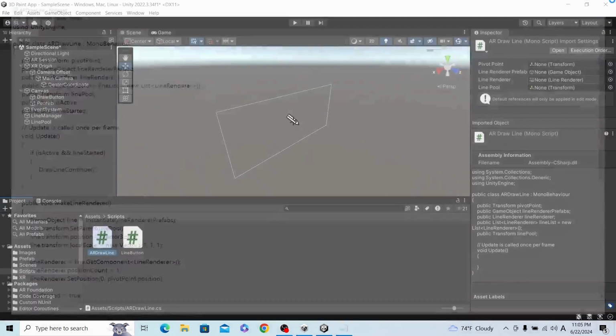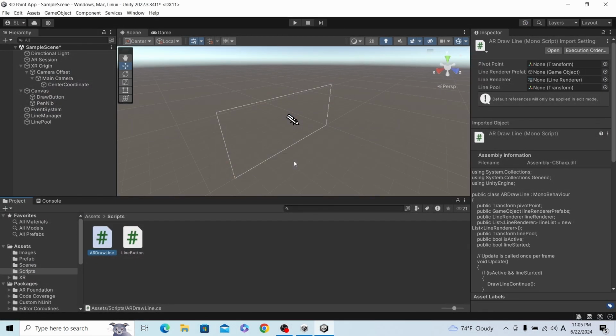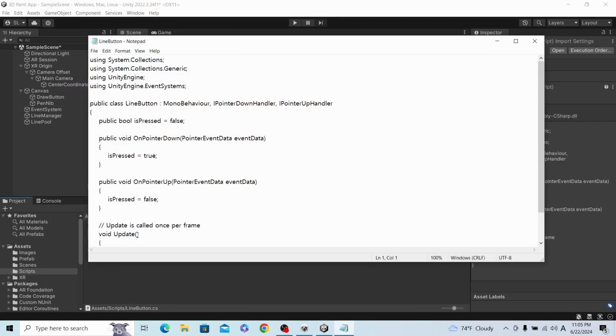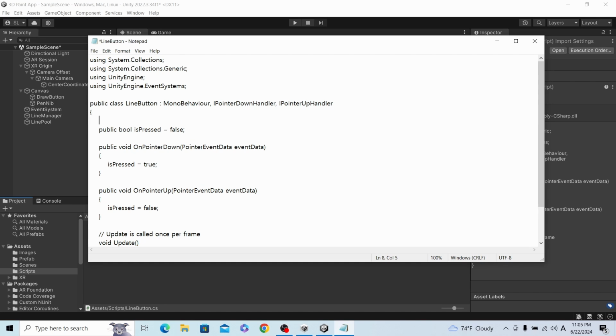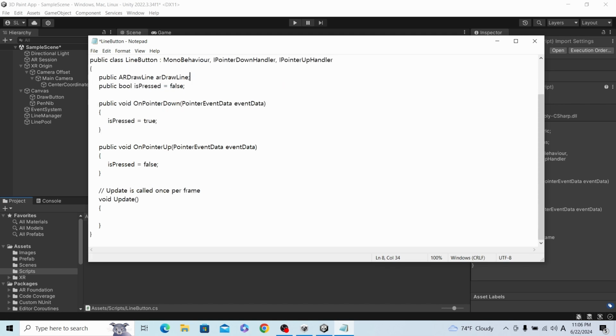Good. So let's go back to the Unity editor and open the LineButton script, and let's declare the ARDrawLine class in this script. ARDrawLine, arDrawLine with lowercase ar, and add some code in the Update method.